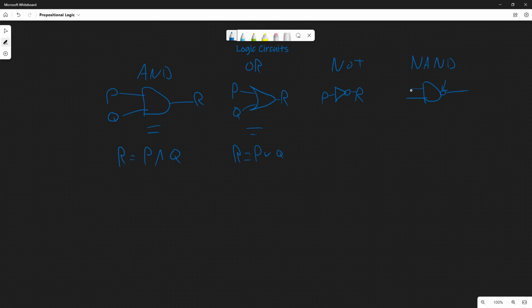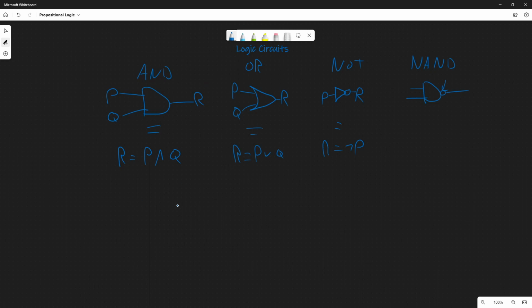I think it's also because it's sometimes used in diodes when using circuitry, and a triangle is a diode. Not quite certain about that, but the circle is the bit that means negation. And yeah, this is equal to R equals not P. These are the 3 we really care about. There are others, as I said, XOR, NAND, NOR, everything else. But these 3 are sort of the basics, even if you can make OR from ANDs and NOTs.